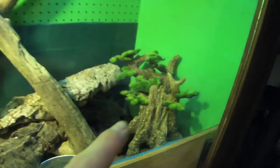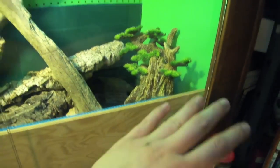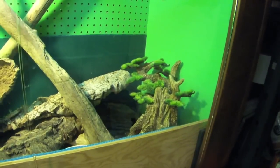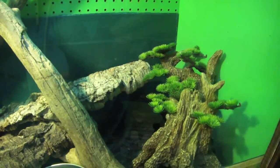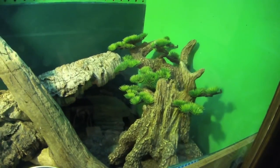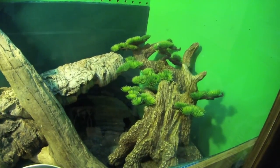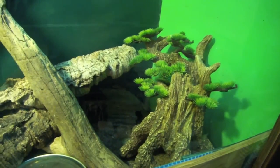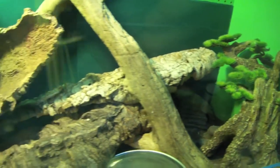So my hopes are to replace this with a little lay box for her, and hopefully it can go pretty much this whole side here. The best lay box for them is just play sand, and I have 3 bags of it sitting over there. So all I have to do is throw together a little box, and bam, we got a play sand hide. And I'm going to put a heat pad or something under there just so she can lay properly and the eggs don't get too cold if she in fact does lay.